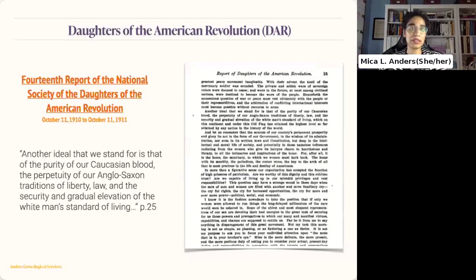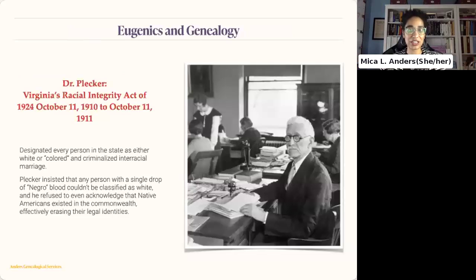That was part of their ideals, that was part of their mission, and that was part of why they existed. This really folds into the start of genealogy. The National Genealogical Society, NGS, was founded by multiple people, but one of the people who helped found it was Dr. Plecker, to my knowledge, and he was a huge proponent of the eugenics movement. It was very important to him to designate and classify everybody and be able to trace your bloodline to make sure there was not a single drop of, quote unquote, Negro blood in your bloodline. The irony of all this with DNA testing is a lot of people who didn't think they had any, quote unquote, Negro blood have found that that is in fact not really the case.